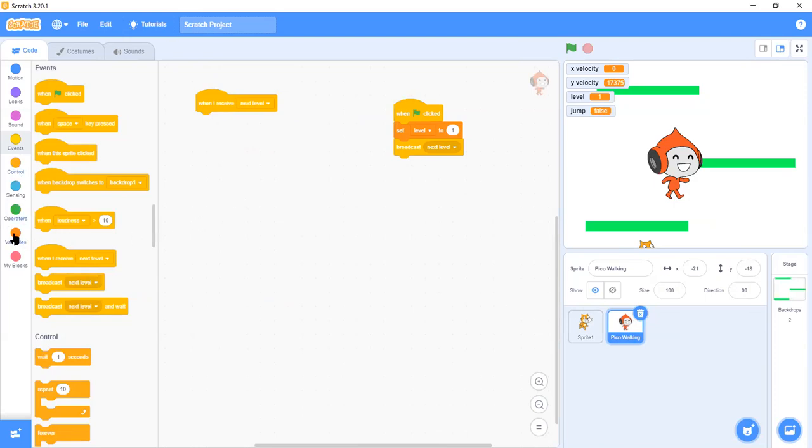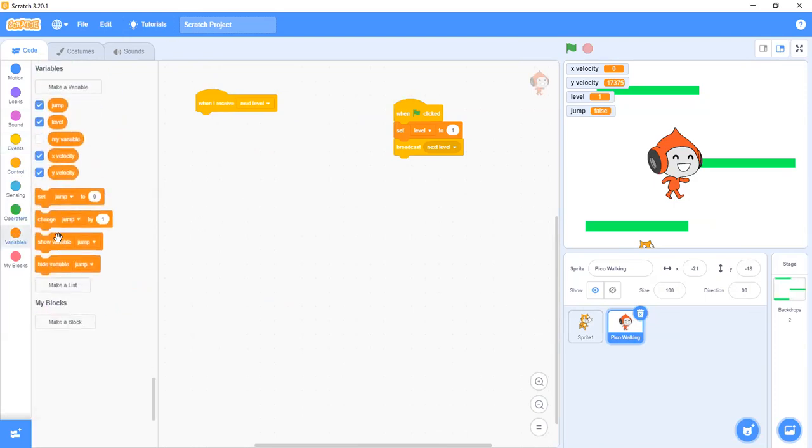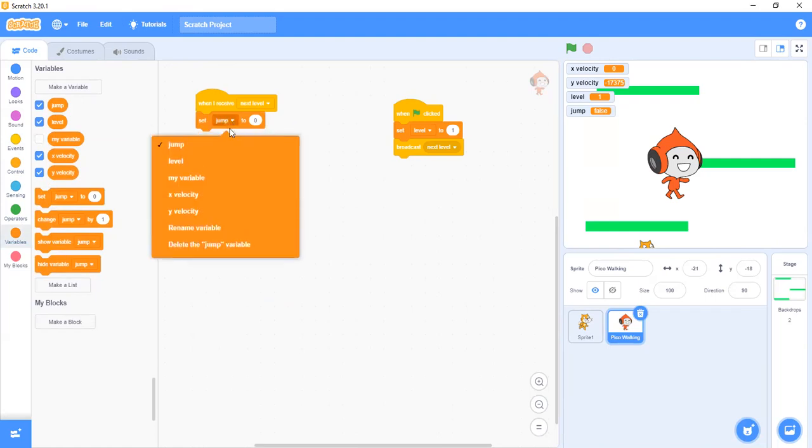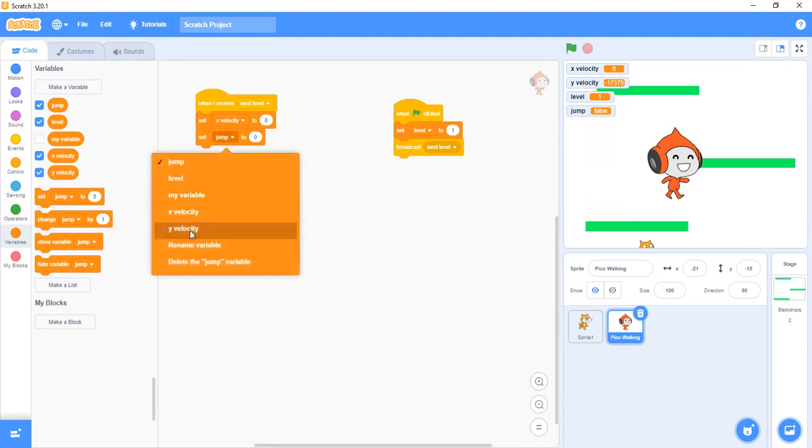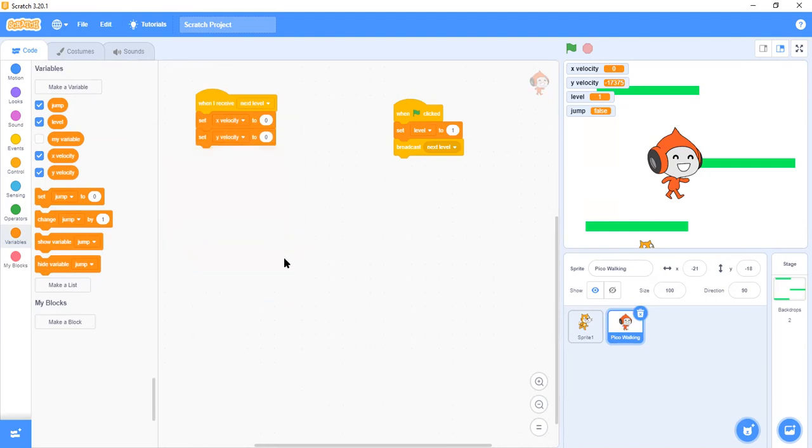What we want to do first is set the X velocity and the Y velocity that we created to 0, right?